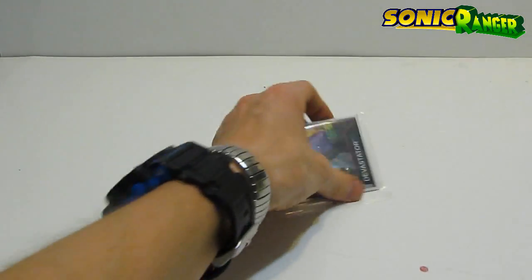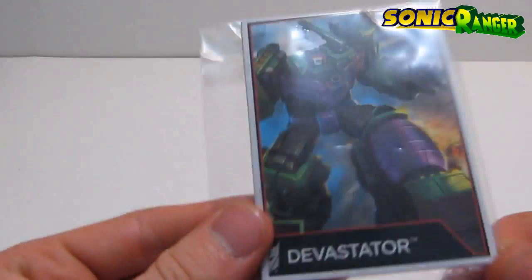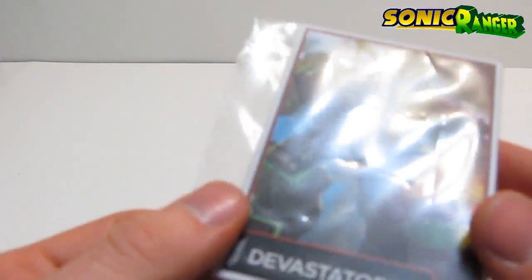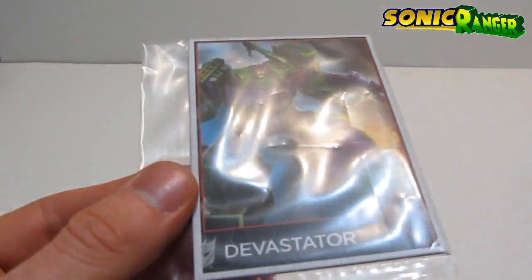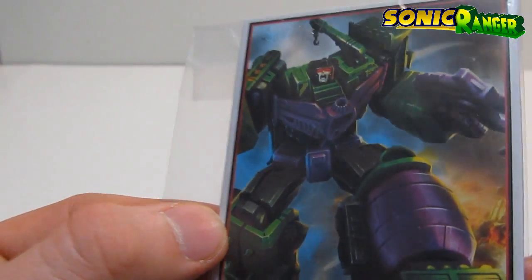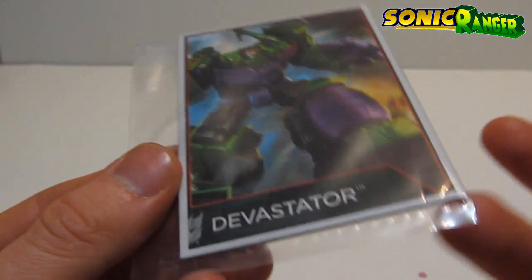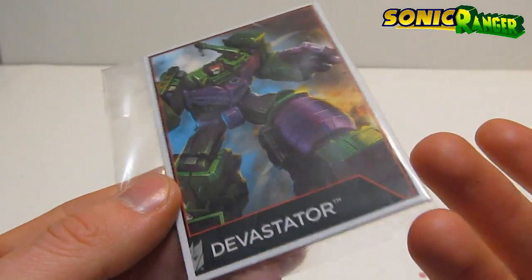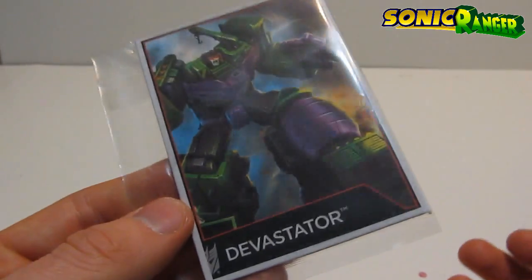Of course, it's a Combiner Wars set, so it has to come with a Combiner Wars trading card. Yay! We all love cards. We get it. We get it. But that being the case, it's just that same image that was used on the front of the packaging, so, you know, no big deal. It is nice, but, you know, it's just that.